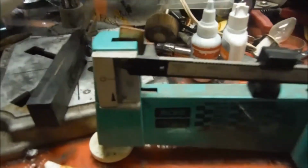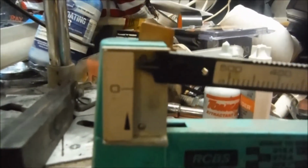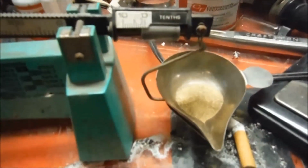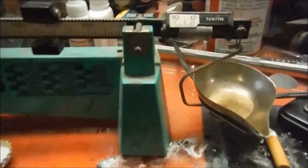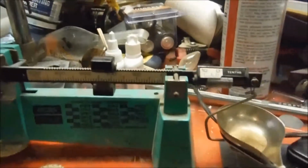Well, that's dang good to see. Guess what? It's heavier than what I started with. I'll weigh it out here in a second. But it's only heavier by 6 grains. Alright. It's still heavier.